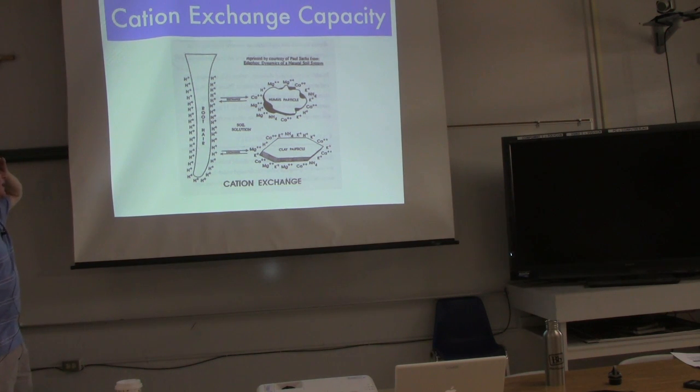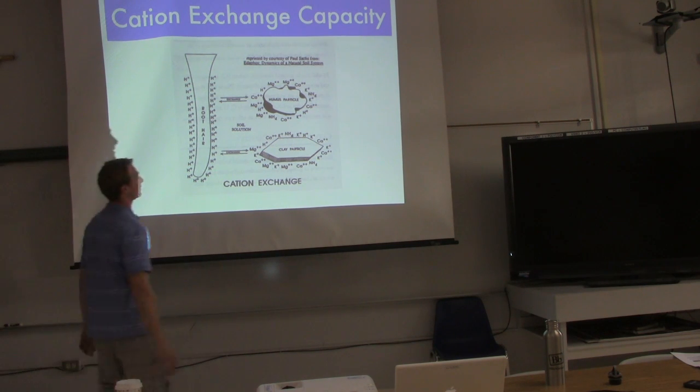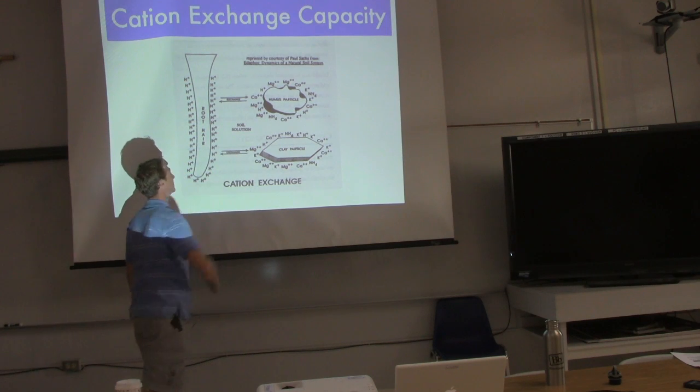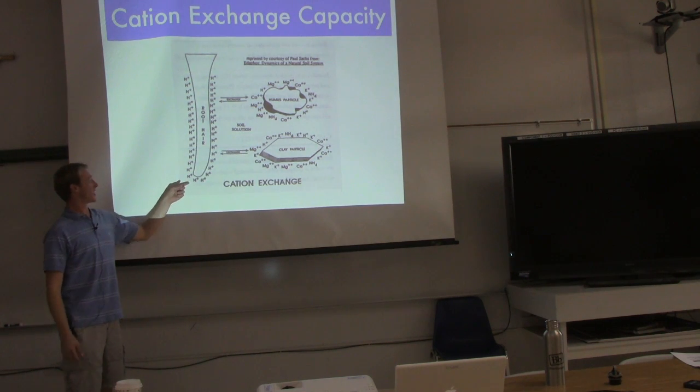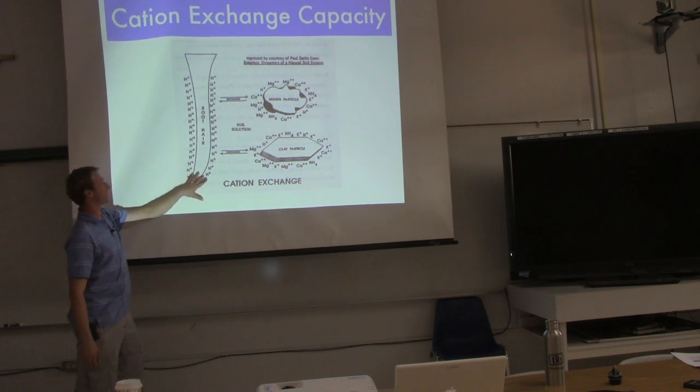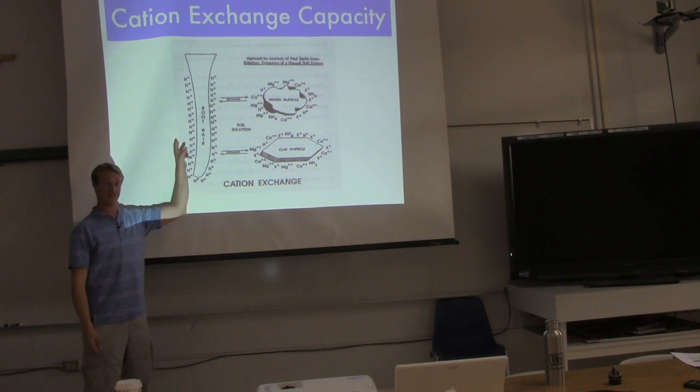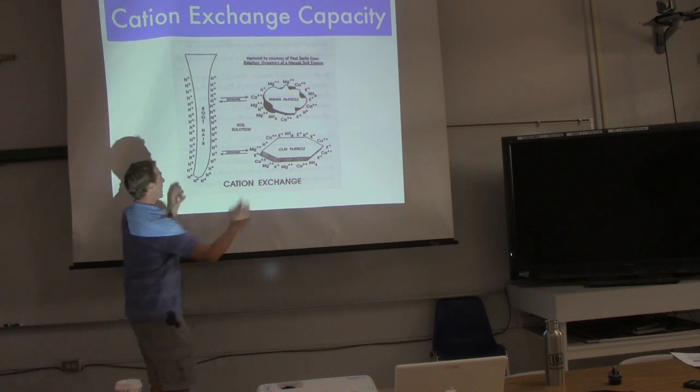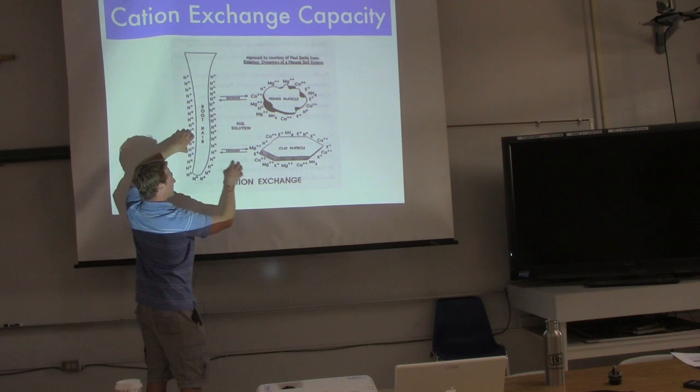Okay? Now when we're talking about anions, this is a problem, right? Anions are negatively charged ions floating inside the soil solution. This is a negatively charged root here with a bunch of positives held on the outside. A negative and a negative, what happens? Nothing happens there, right?